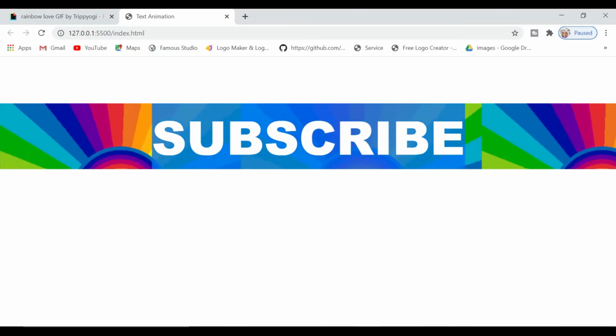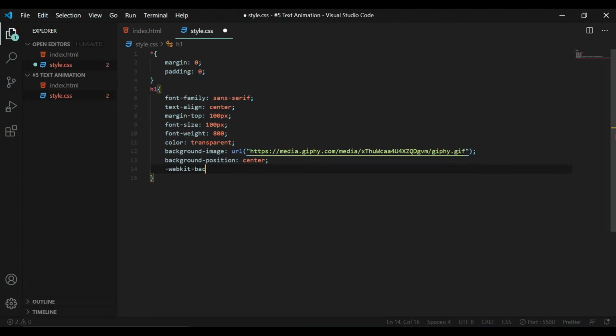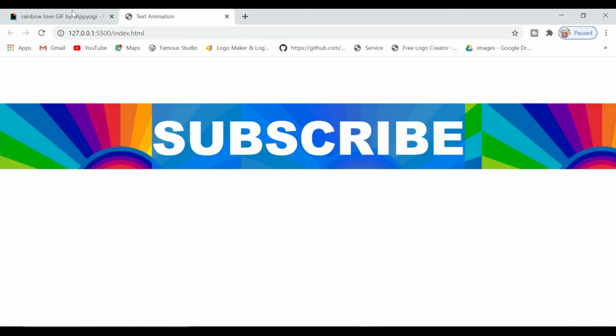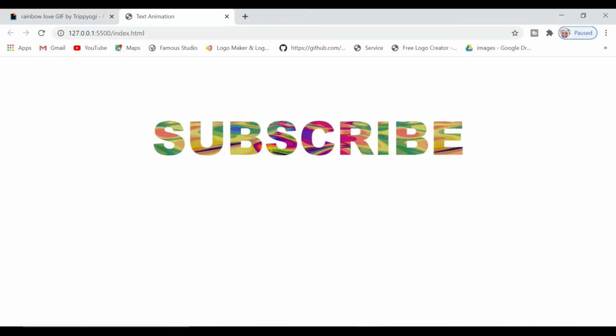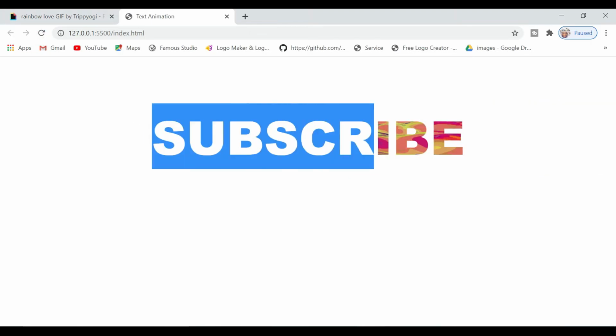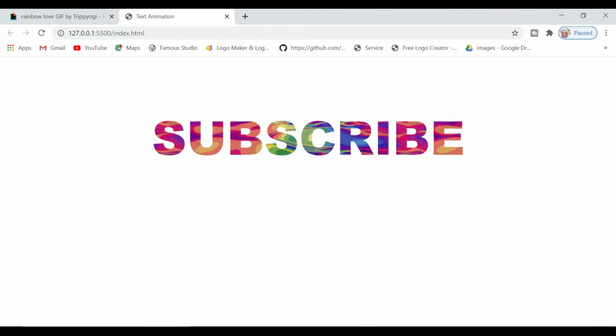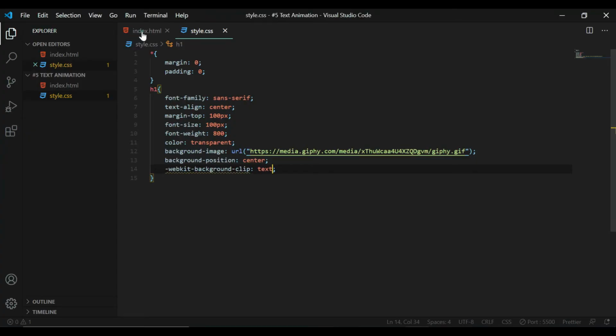We want to make this text visible inside this rainbow animation. So what I will do is set a background clip, and I will say here text. If I save this, this page is going to appear. Now we can see our text, and it's also animated. It has a background animation.